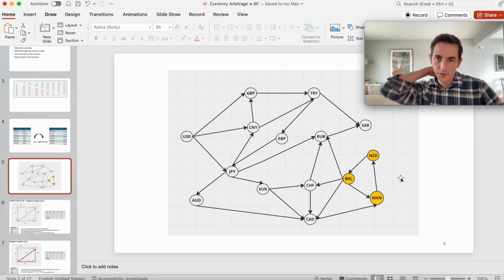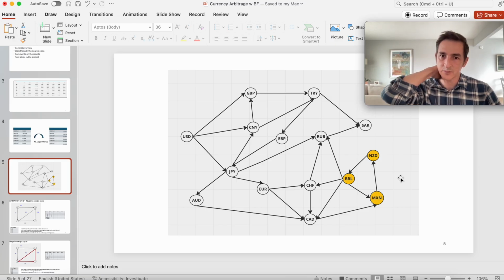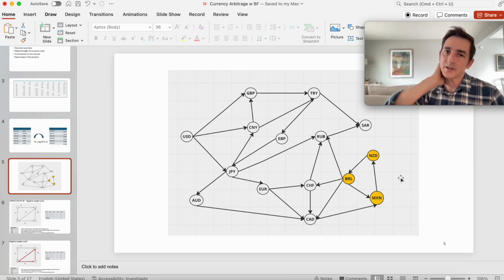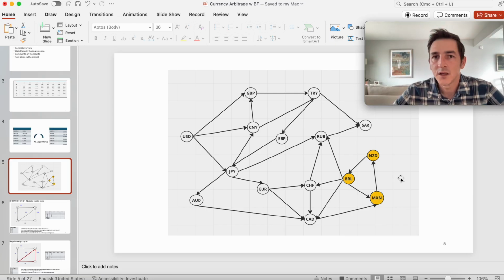I have another video explaining what the negative weight cycle is, but you can think of it as a black hole in the graph. If there is a negative weight cycle in a graph, the algorithm looking for a shortest path enters an infinite loop and keeps running forever. To prevent this, Bellman-Ford has a control mechanism. It catches the negative weight cycle and declares that a correct solution cannot be found for this graph.